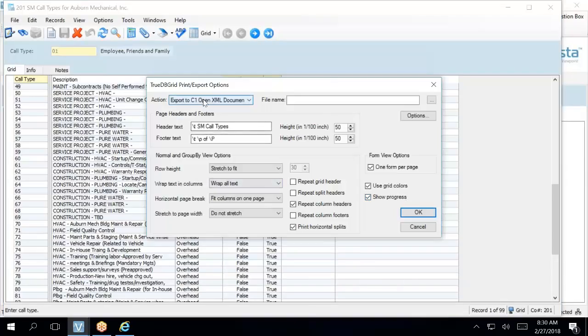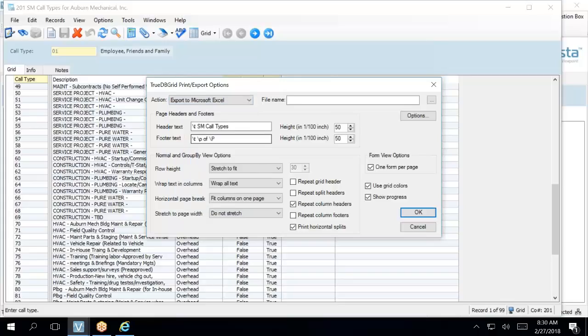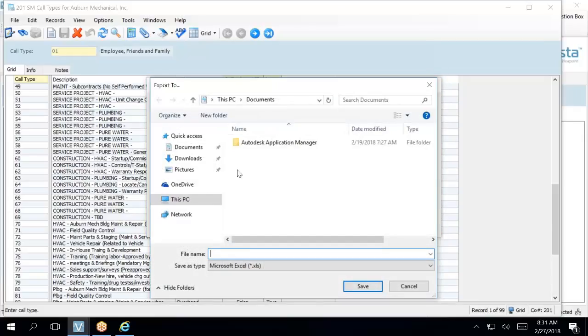Now, up at the top, hit your down arrow. I can go to PDF. We can go straight to Microsoft Excel. So normally people want to go PDF or Excel, but that tells you how do I want to see this grid, as a PDF, as an Excel spreadsheet? Then all you got to do is click over into this file name, and then you've got the browser, and then you can put that somewhere. So it's just asking, where would you like to store this Excel?